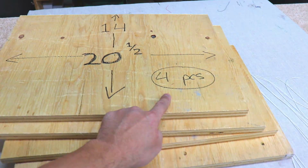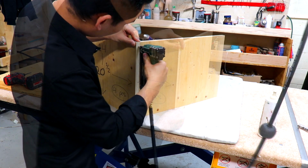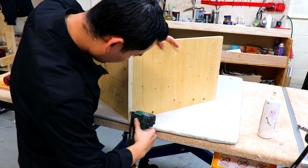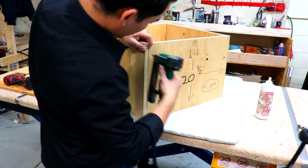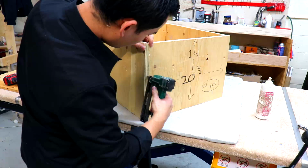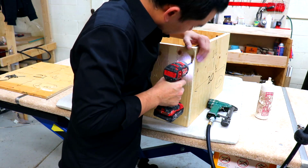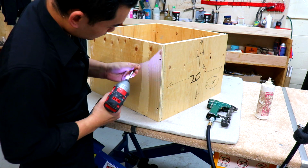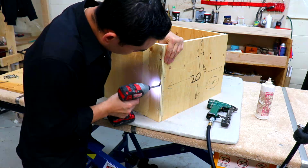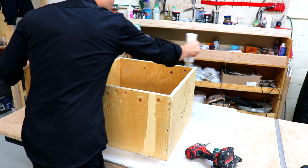Four pieces of it. Now I'm just gonna put glue on the sides and put a few staples just to hold it in place. So it's a lot easier when you do screw it down. So once I'm done stapling all the sides, I'll be screwing it down with 2-inch screws. And for the top lid, I'll be putting glue and screwing it down as well.